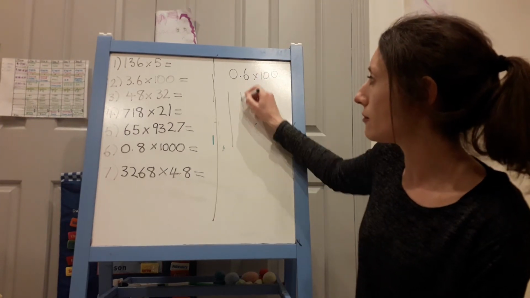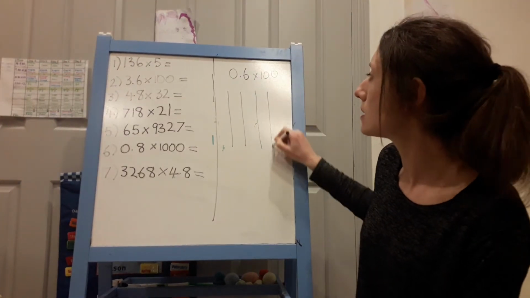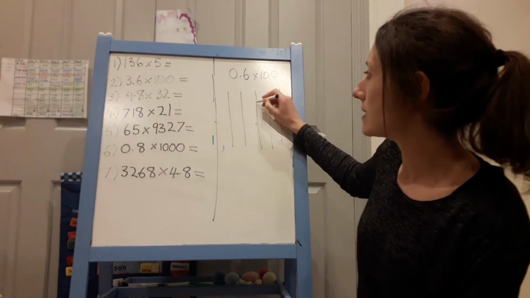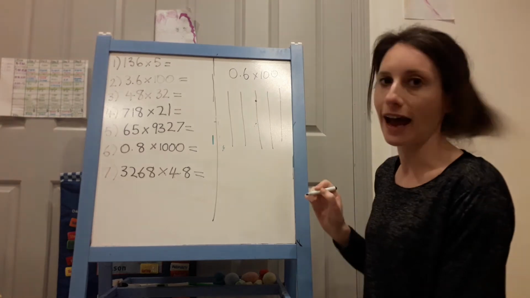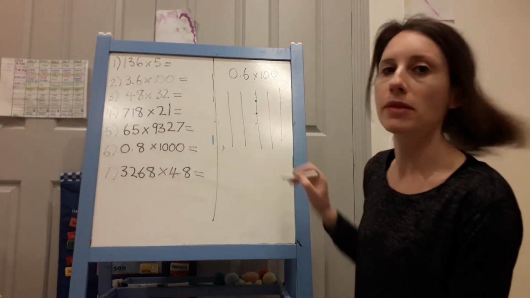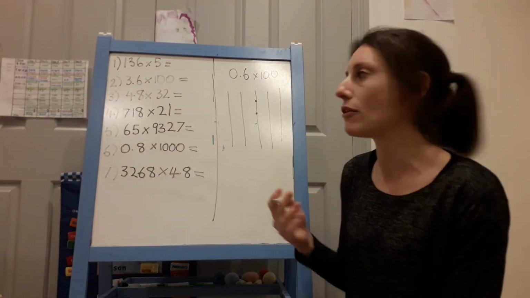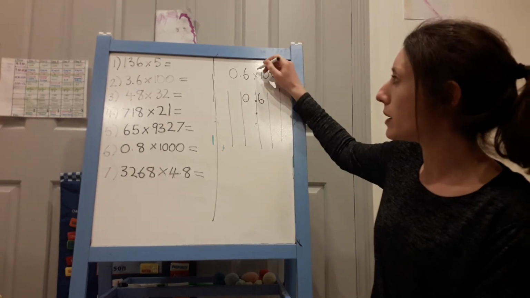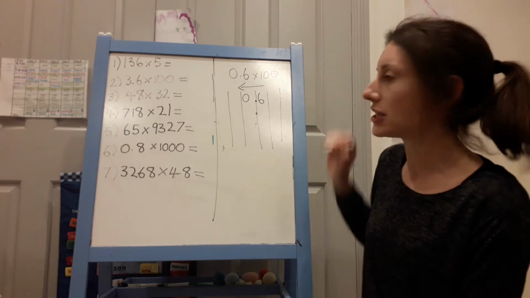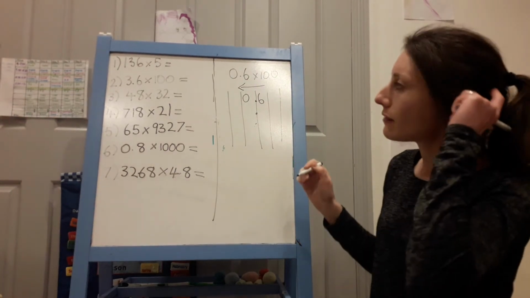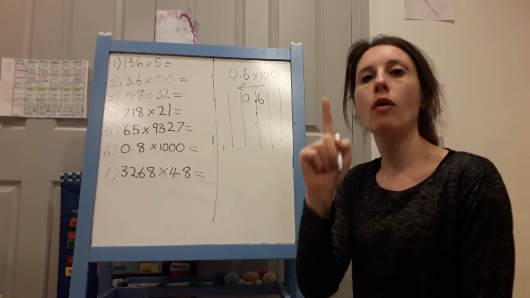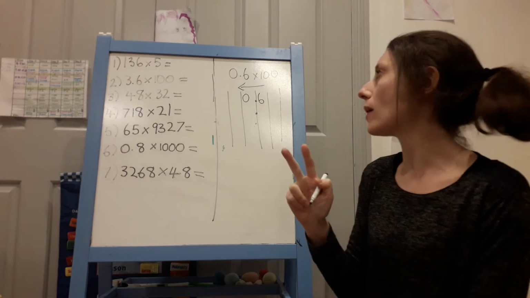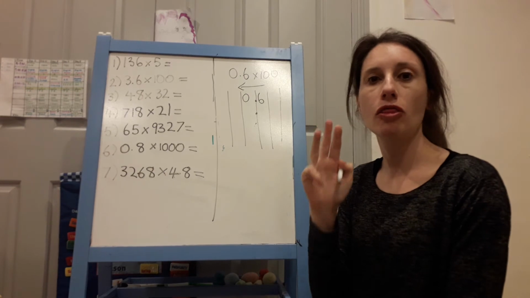So what you do for that is draw the columns. You can put what they are at the top, but it doesn't really matter. Put the decimal point there and there. Just remember the decimal point never ever moves. You put the 0, 6 times 100. When we're multiplying, the digits move and they move that way. If you're multiplying by 10, they move once. How many times for 100? Twice. And for 1000, the digits all move 3 times.